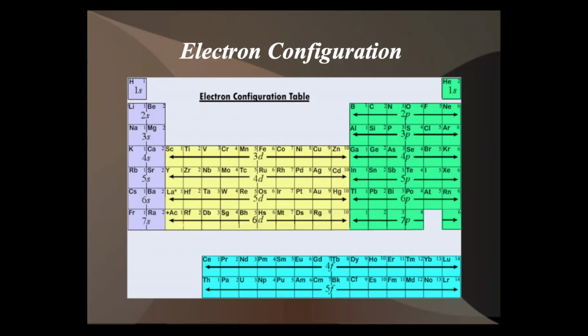Okay, so this next one right here is 3s. Now, how do you know which one is which? It's just memorization. You just have to memorize that. You start with 1s, you go on to 2s and then 2p. That's all I do, just memorize that order. There's no logic to it, it's just memorization.